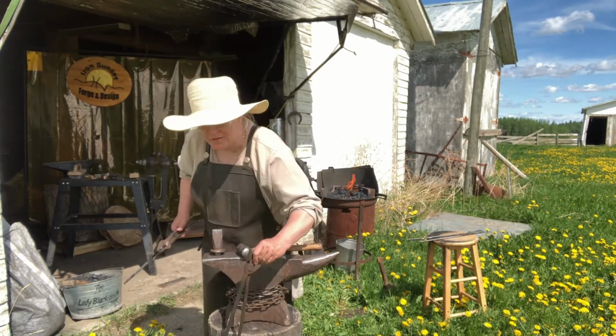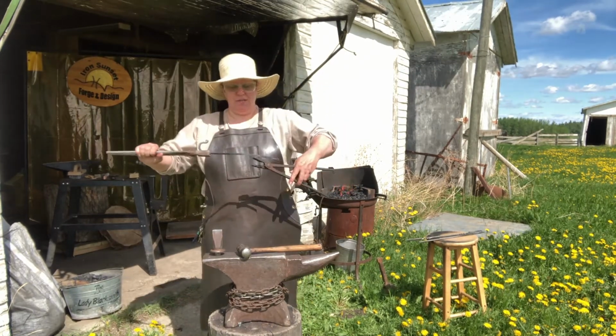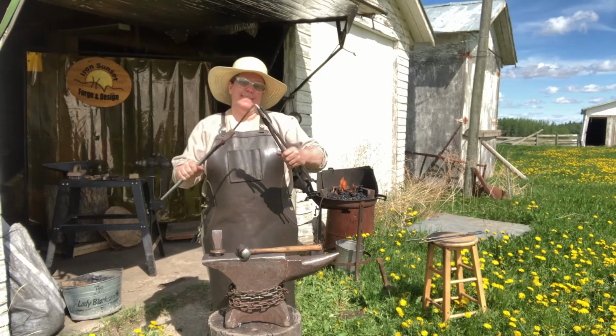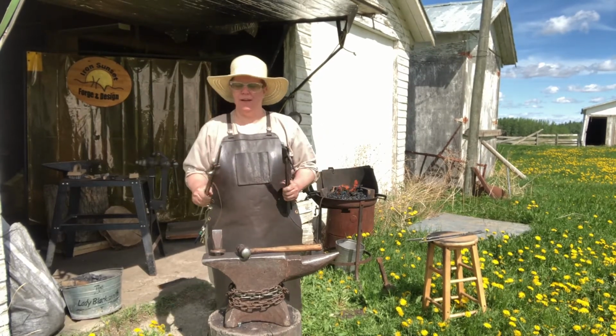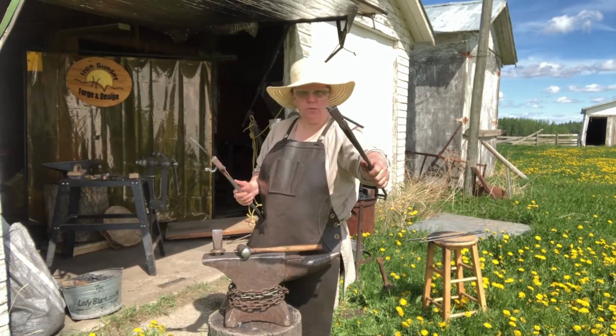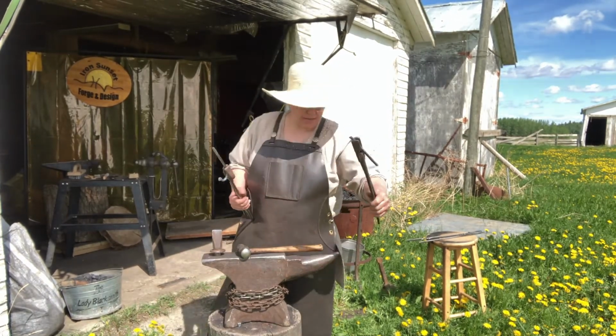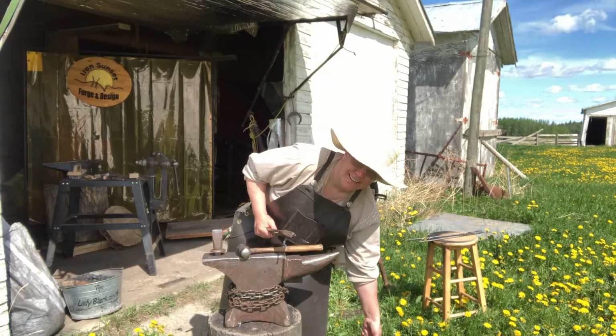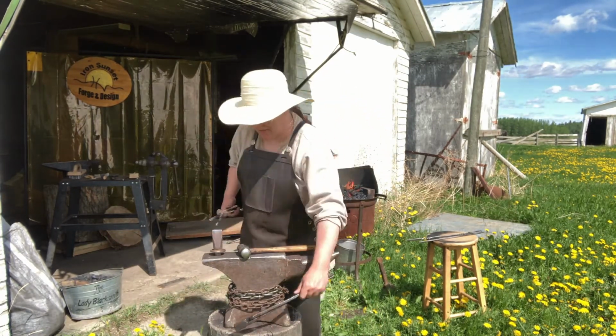Now, because I'm out in the gracious area, I'm going to use another pair of tongs, because I magically had them in my hand, and cut them that way. Again, the reason is, that may look whole just to the naked eye, but if we listen, that sucker was hot. So, we don't want to do that.